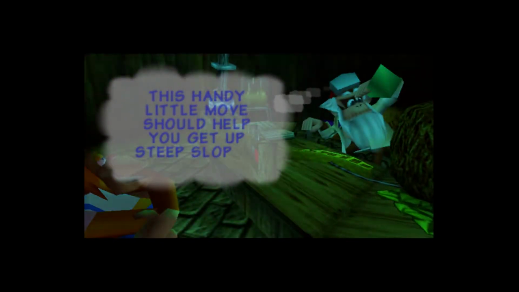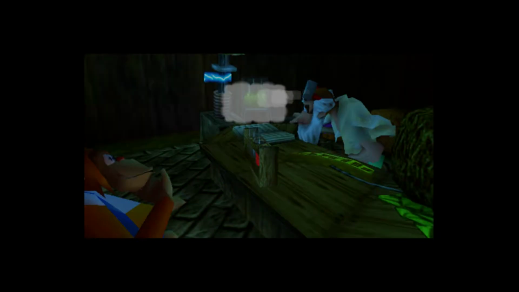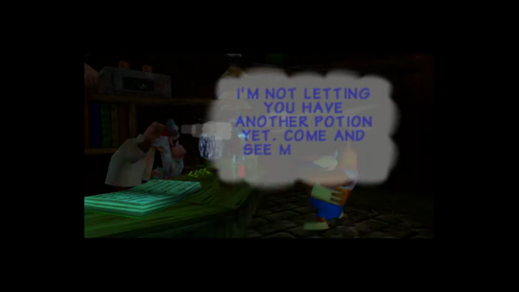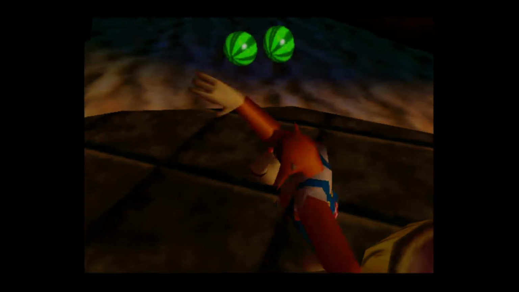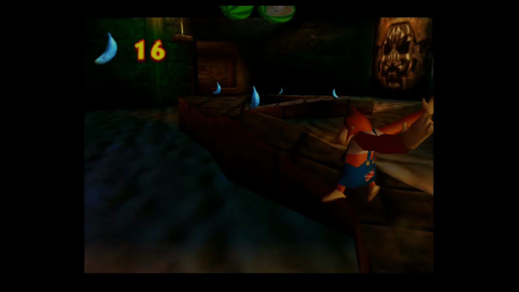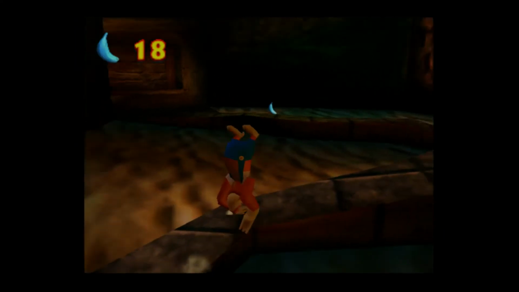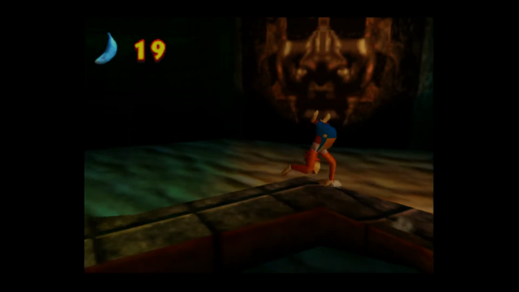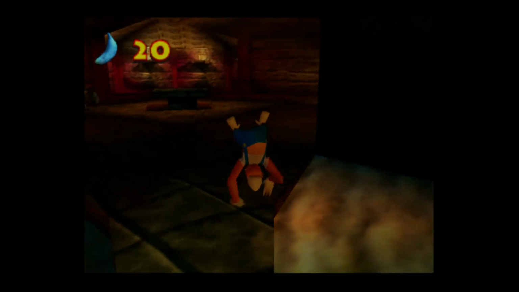What's with all the hand puns? Okay. I love how they break the fourth wall. Come see me on the next level. Alright, so this is the ability I just got. And I still can't keep a straight path on here. What the hell? Ugh, hate this part.